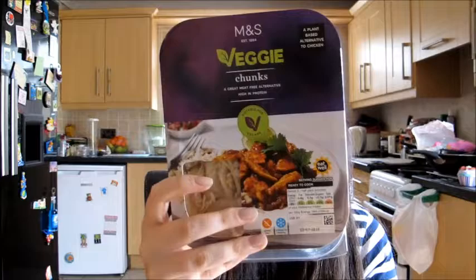It's just made out of soya, but it tastes so, so good. I'm not gonna lie, this has been a lifesaver for going vegan. They also do chicken nuggets, which I know some meat eaters have tried, and said they're actually nicer than McDonald's chicken nuggets. I think they're hella good. I haven't had a McDonald's chicken nugget in a very long time. Hashtag gluten life. I think their chicken nuggets are amazeballs as well. I just don't have any on hand because I'm trying to eat a little bit healthier at the minute, but it's not going well if you see my next things.